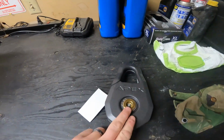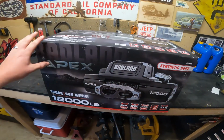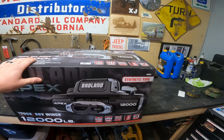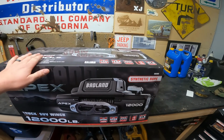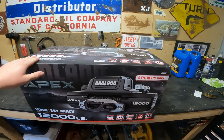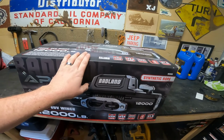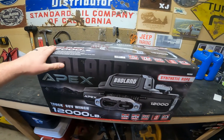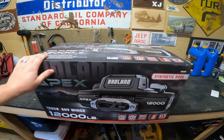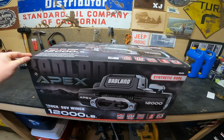So I'm excited to try that out. I figured I'm going to go ahead and unbox this for you guys, and I'm excited to see what's in there. This is going to replace my quadratec winch, which has been a really great winch. But now that I have the truck, I found the need or want for 2 winches. So I figured this was a good opportunity to upgrade the one on the Jeep that gets used more. And then I'll put the quadratec on the front of the Ford. That way, when we're out on Forest Service roads, I still have a winch to get us out if I don't have the Jeep with us.